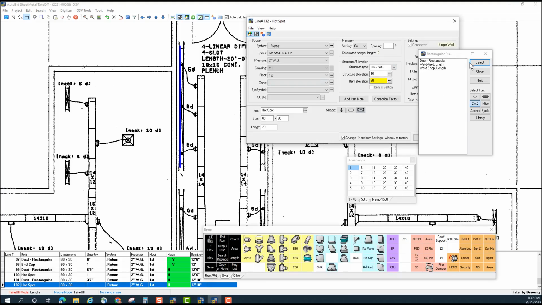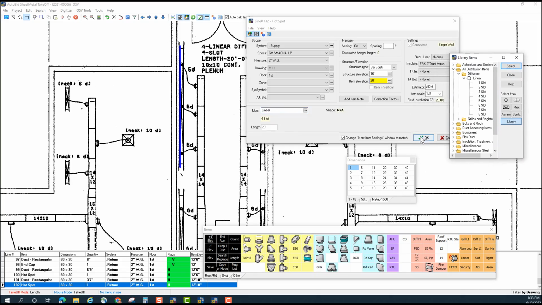And you'll notice the items it gives us are only length items under rectangular. I can only see duct rectangular if I'm taking off weld. It's filtered out anything that's not available as a length. I'm going to click the libraries here and open up my air distribution items and take a look under diffusers. And the only diffusers that are available as a length are the linear slot diffusers. I'll select that 4 slot. You can see here linear slot 20 foot, and I'll click OK.